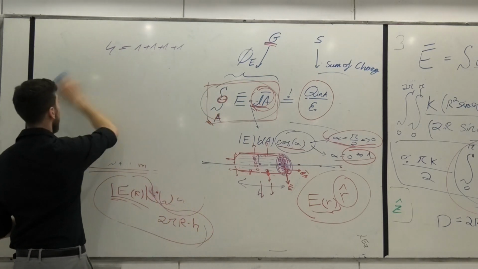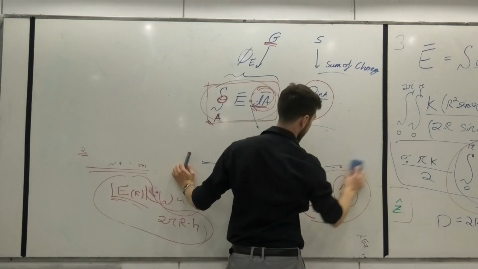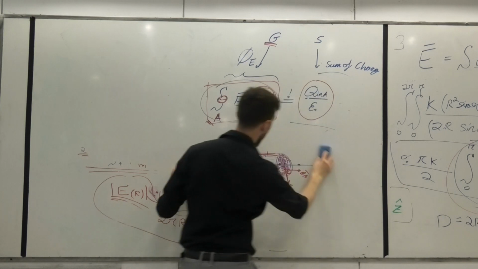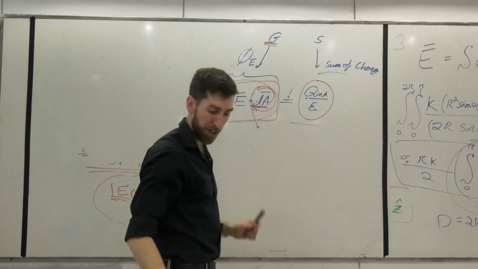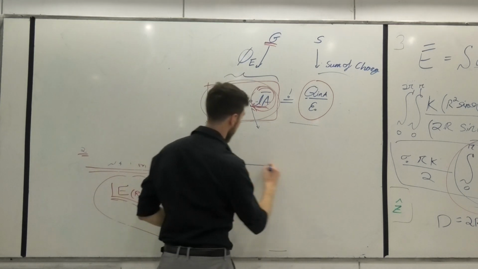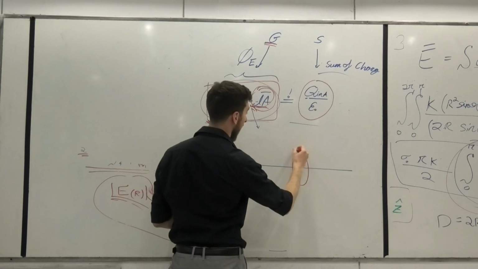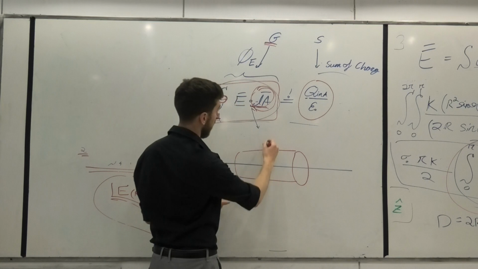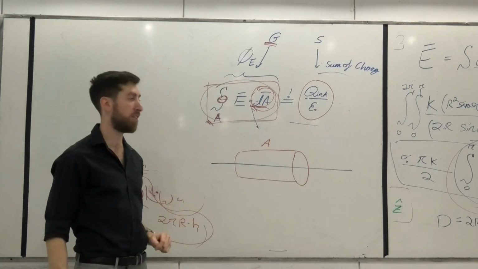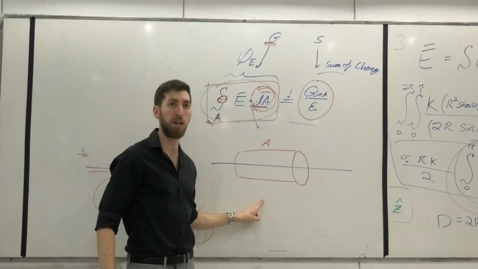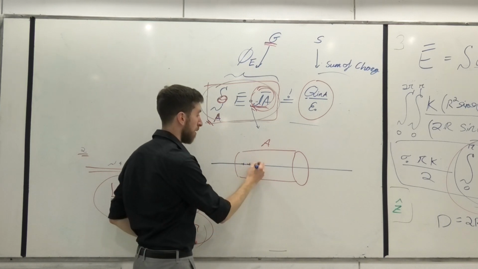Now the question is, what is this guy? Somebody can explain to me what Q in A said? It's the total charge of the wire. Total charge, not on the wire, within the cylinder. It's not perfect. What's the name implied? Q in A means you're taking into account all the charge inside the area you just drew inside your head. If there's a charge on the wire, sum it up.